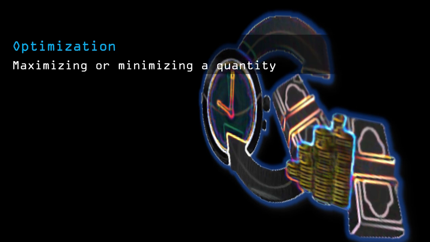The first one is optimization. It is maximizing or minimizing a quantity. So our goal here is to maximize or to minimize, to efficiently use our available resources. For instance, when it comes to war, they are utilizing the distribution of the men, the weapons, and their supplies for them to win in a war. And also, nowadays, it could be applied to manufacturing when it comes to the labor and machinery cost of operations in different businesses.